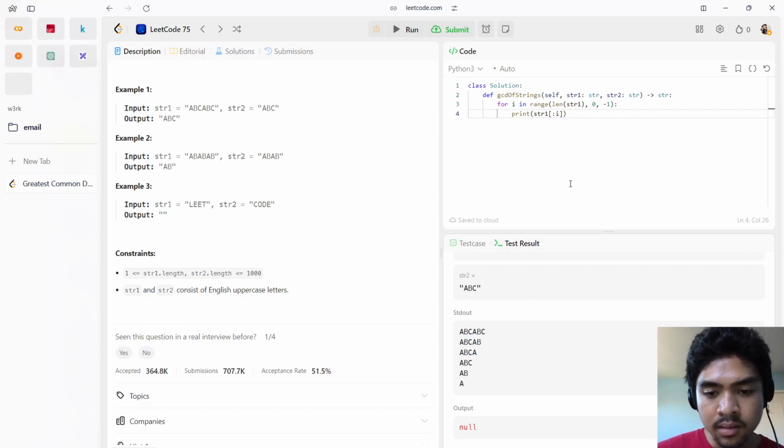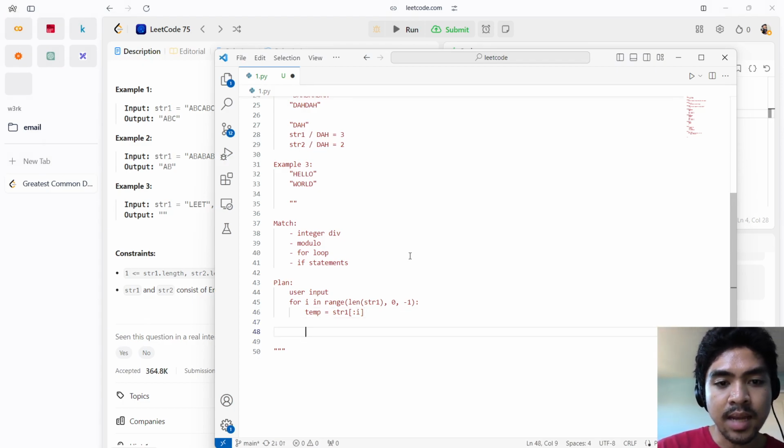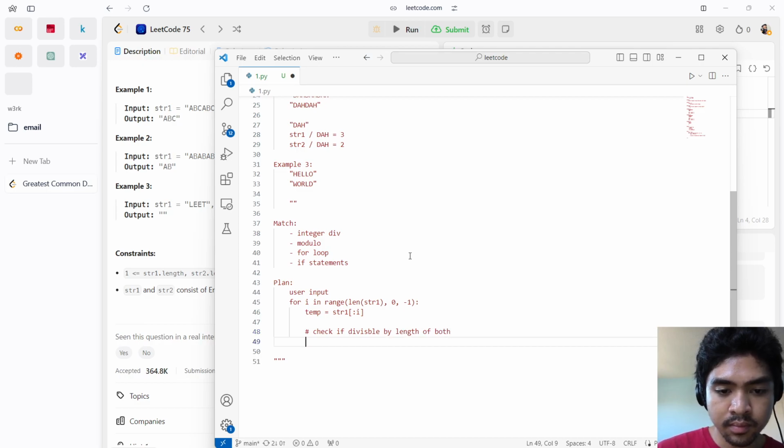Okay. So in the for loop, we're going to get the temp string, right? And then we gotta check if this temp string is divisible by the length of both.